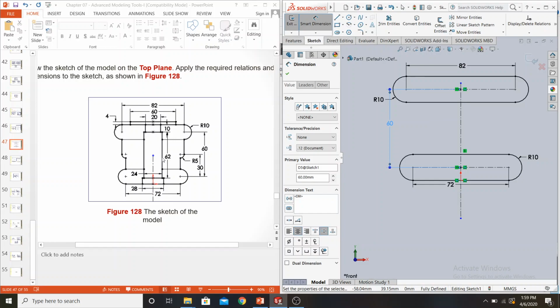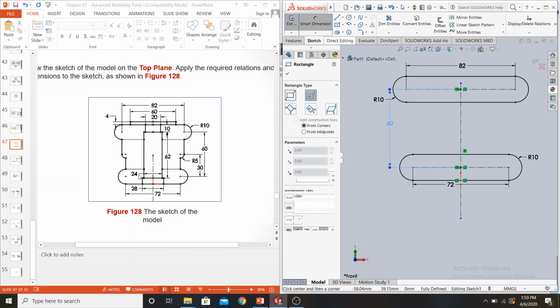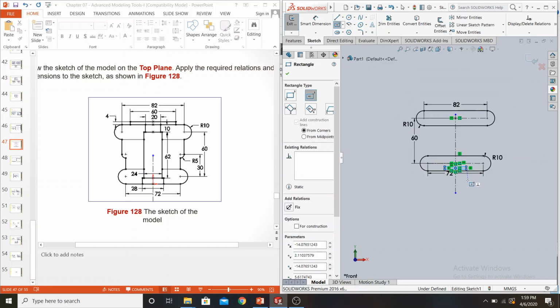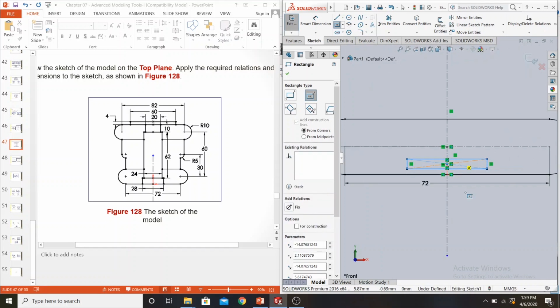So there are basically rectangles in the middle. So I will use the rectangle tool. Then we can use the center point rectangle if you like. Center point rectangle to draw this rectangle. I will just draw a rough sketch.